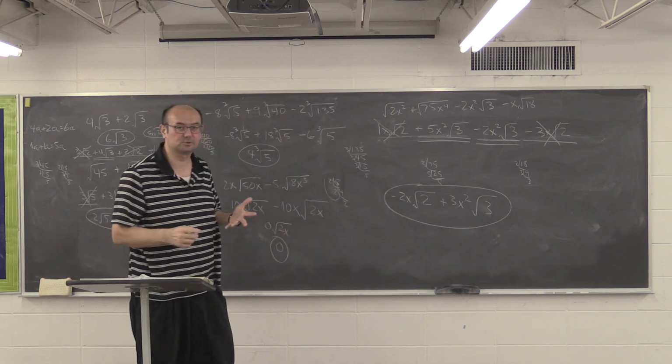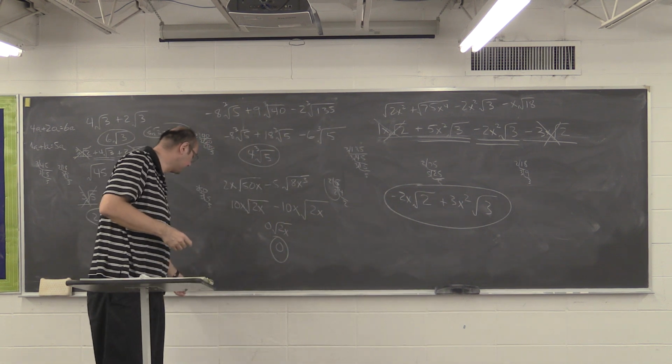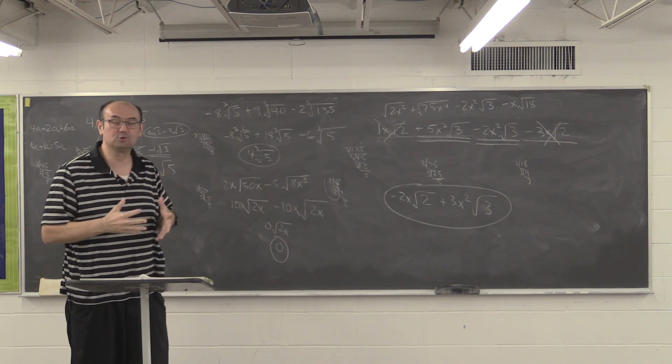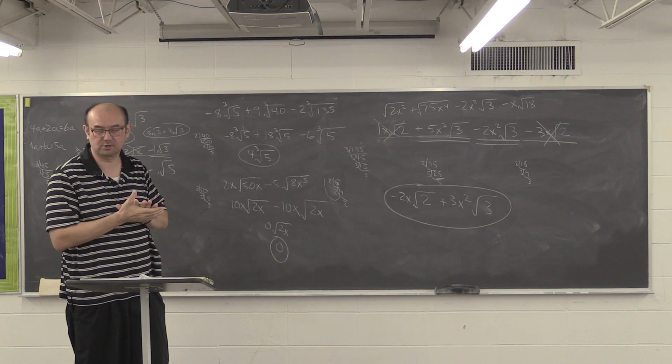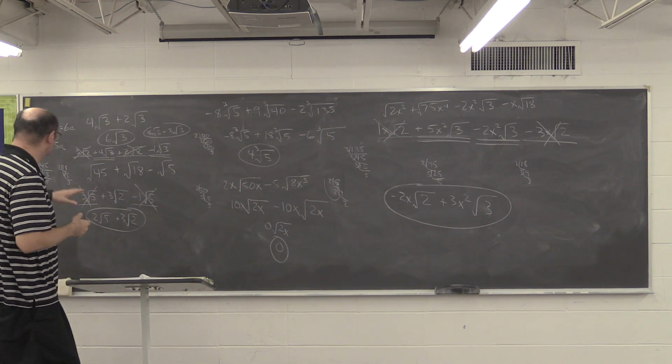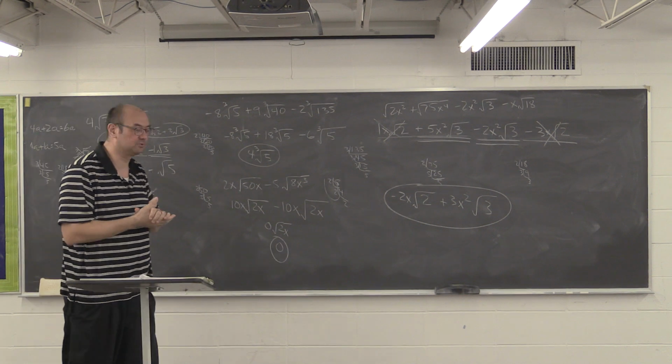Remember, when you're adding and subtracting radicals, you need to make sure that you simplify everything down as much as it'll go, and then follow the same rules you would follow for combining like terms, a lesson that we've already done before, where you make sure that you're simplifying by the adding and subtracting of each one.